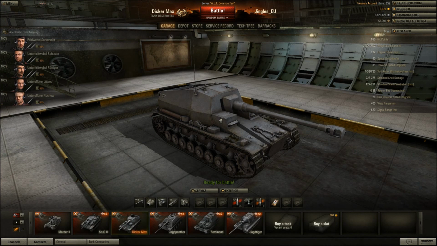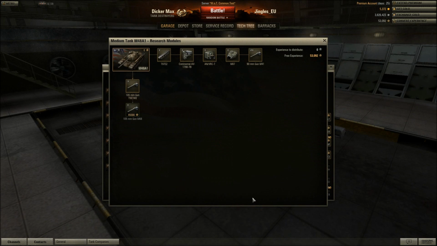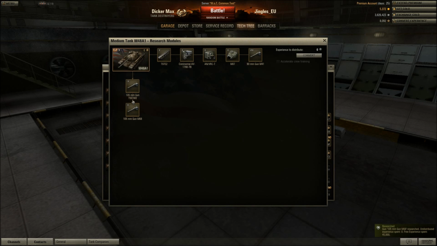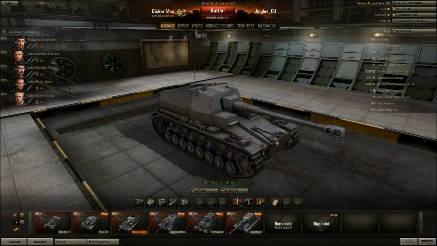I haven't spent any money on this, equipment modules and so on, because I'm saving up my money on the test server for one of these babies. I have researched the M48A1 and, ooh, hello, I have enough XP for, okay, there we go, I have elited the M48A1 and don't even own one yet. So as soon as I get my hands on one of those, I'll stick the new 105mm gun on it and we'll get a few games in that. But enough about the new pattern. This is about the Dicker Max.